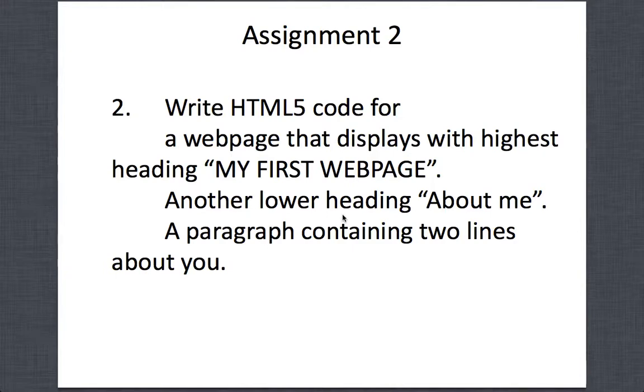Then another, comparatively lower heading, and specify about me in that lower heading. Followed by a paragraph, you will use the P tag. You can go through this video again. The previous slides have the P tag. In that you specify 2 lines about you.